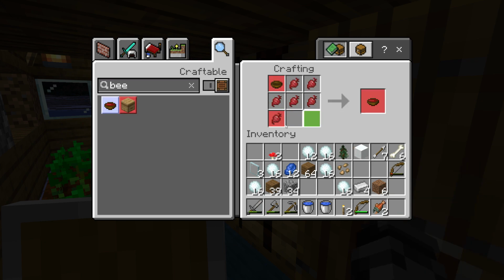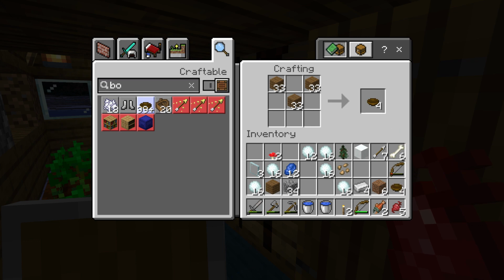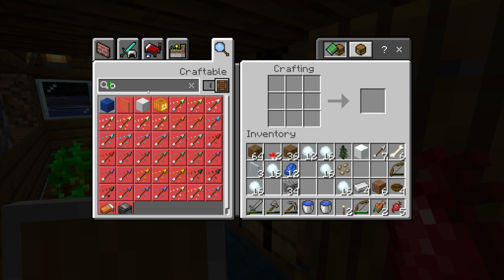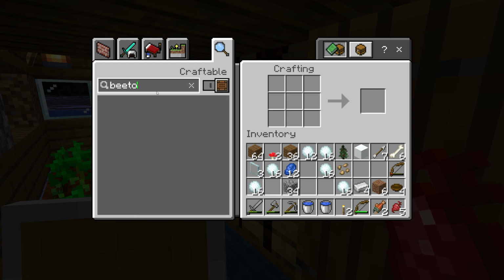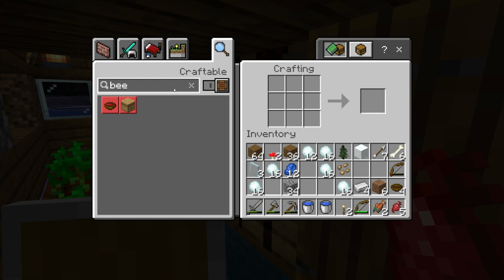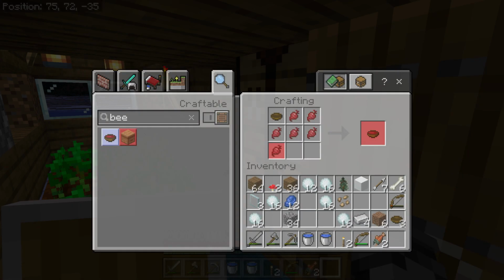Beetroot soup. A bunch of beetroot plus a bowl. How do you make a bowl? I'm pretty sure I'm an idiot. Yeah, I'm an idiot. Hey, what's the password for this? What? Why would I know? I need more time. Give it to me. Oh, bruh. Beetroot soup. Alright, this is just sad. Beetroot soup. I just need another beetroot.